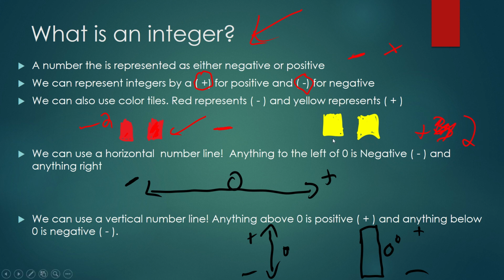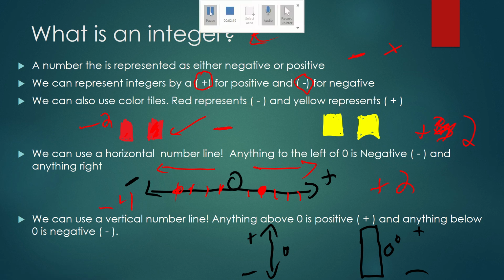+2. We can also use a horizontal number line. Anything to the left of 0 is negative, as you see. Anything to the right is positive. So then what you do is you put your ticks, just like we did with our number lines before. 1, 2, 3, 4, 5. Let's say I did this one. Well, it's to the right, so it's going to be positive, and then it's 1, 2, +2. Let's say I went here, 1, 2, 3, 4. I'm going to count 1, 2, 3, 4, and it's negative, so it's -4.